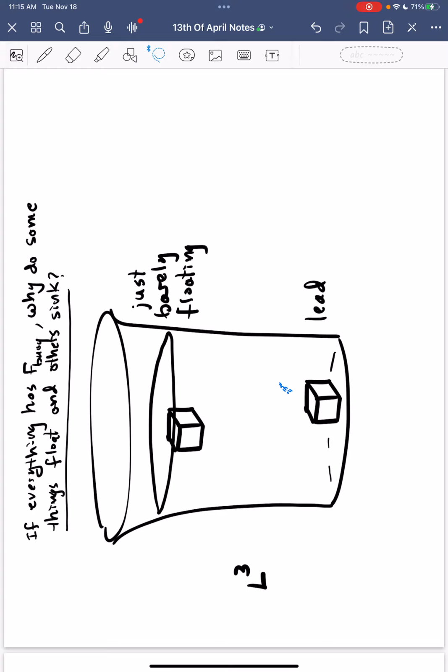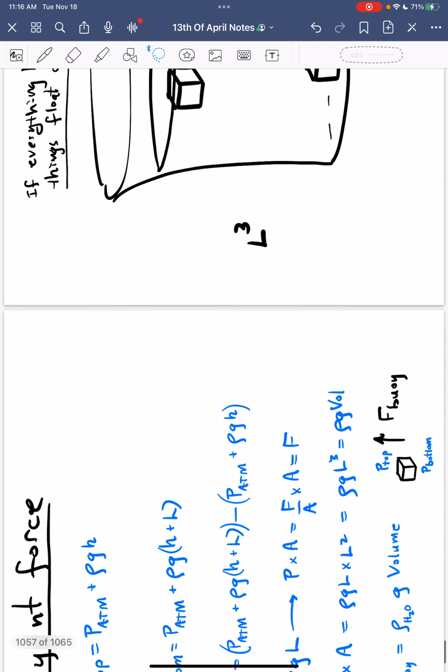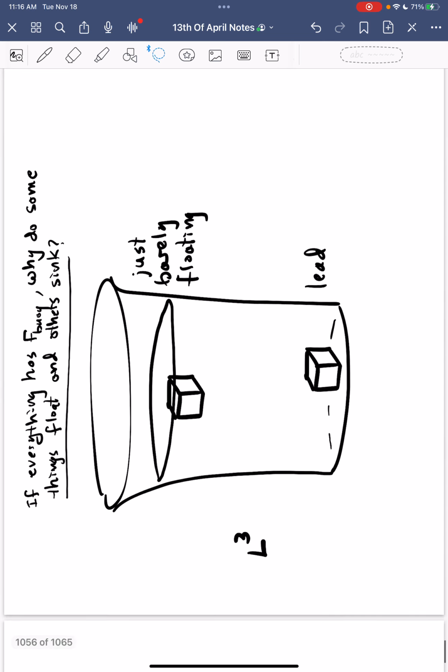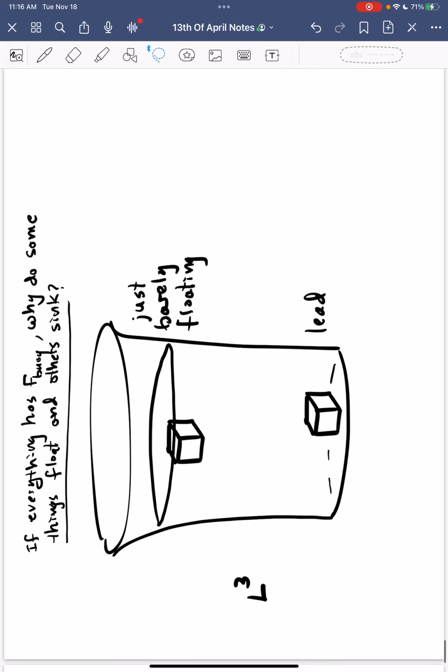And then let's say we've got another cube of equal volume, and it's made out of lead. And it, of course, sinks to the bottom of the beaker. So why is one thing floating and the other thing sunk at the bottom if they both experience the same buoyant force? They should have exactly the same buoyant force because, remember, it only depends on the volume of the object. So if they both have exactly the same volume, and g is the same for both of them, and the density of water is the same for both of them, then they should both experience the same buoyant force. And the answer is they do both experience the same buoyant force, but we also have to take into consideration the weight of the object.